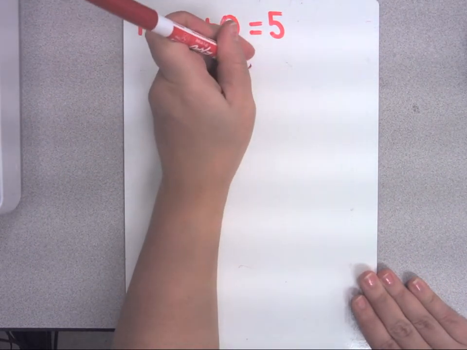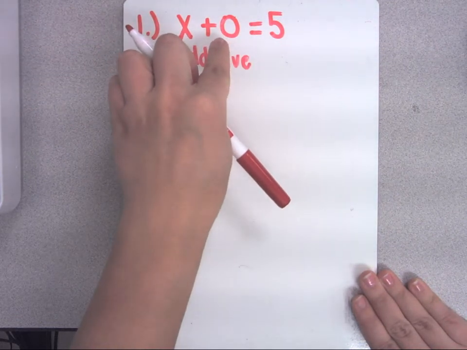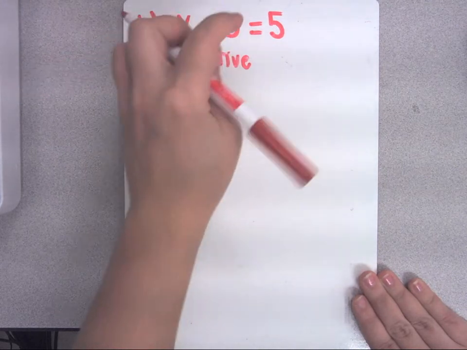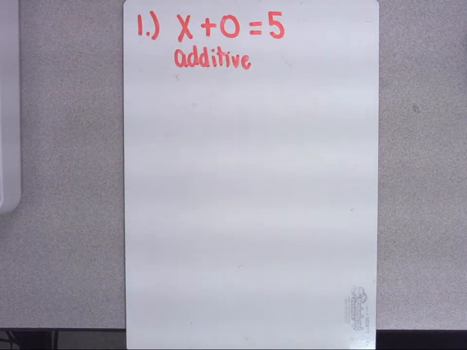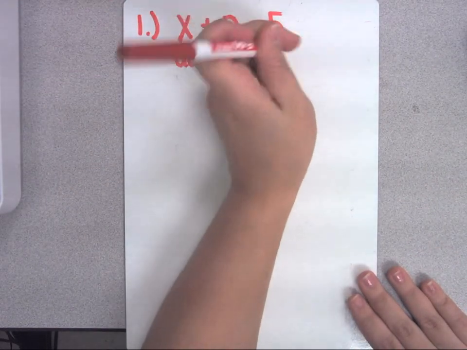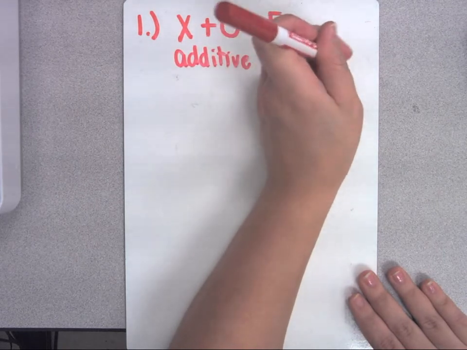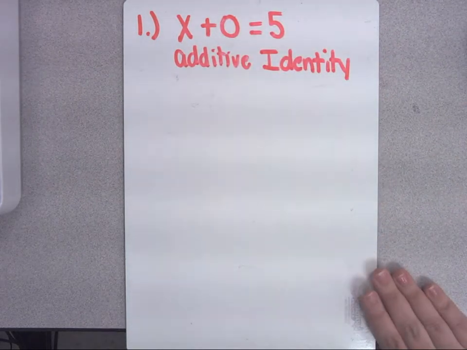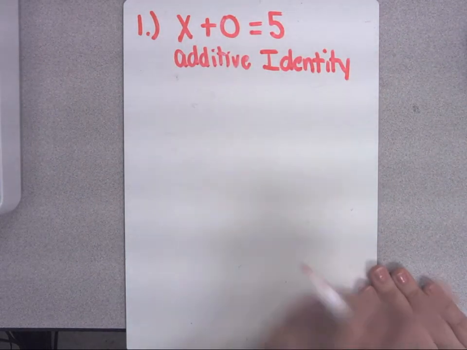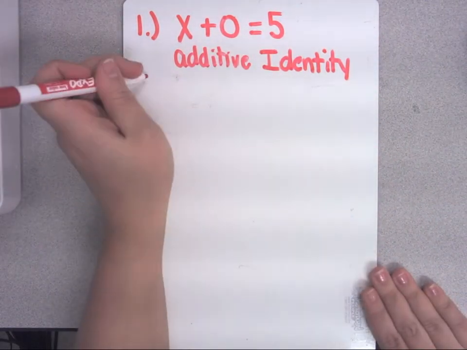What are those words? It is additive. I think I spelled it wrong. It's for sure spelled wrong. No, it's not. Okay. Identity. I just for some reason thought it was extra T. Right? Additive identity, because you're adding to nothing and getting yourself back. Okay.